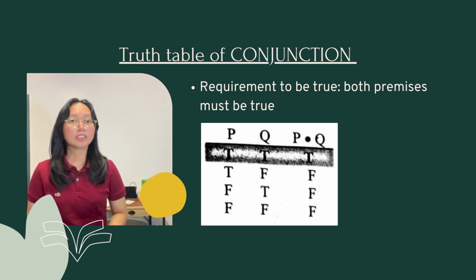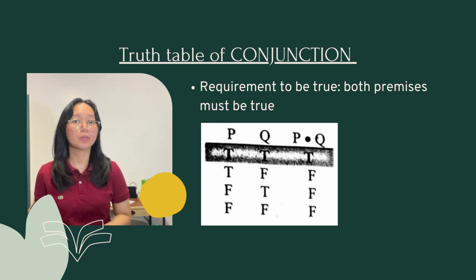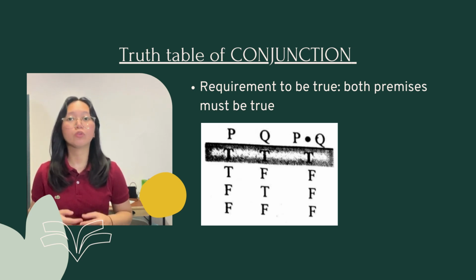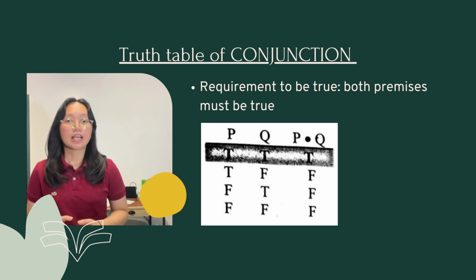Consider the table on your screens as a table for conjunction. The first 2 vertical columns P and Q contain all the possible substitution instances of the truth values of the 2 statements P and Q. If you have noticed, true ang truth value if nag-join ang dalawang true, and once na may isang false sa P or Q, automatic na false na yung truth value niya sa last vertical column.